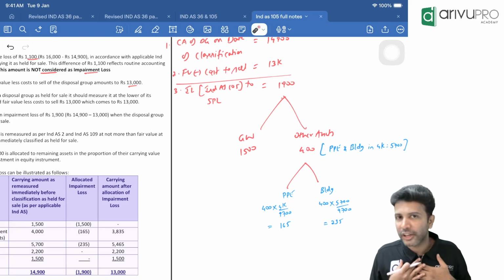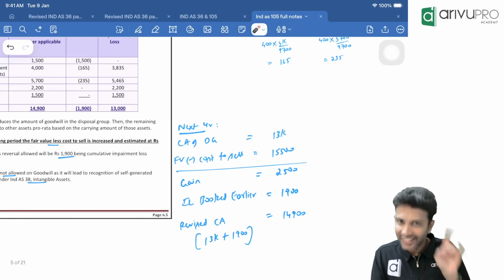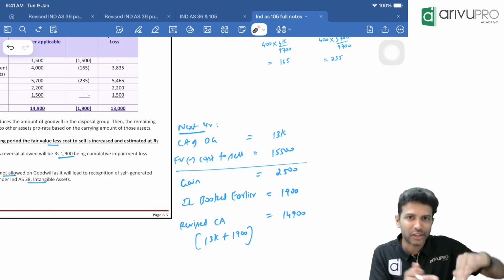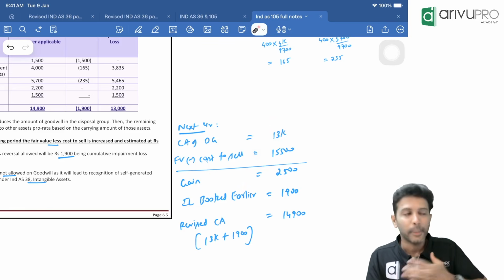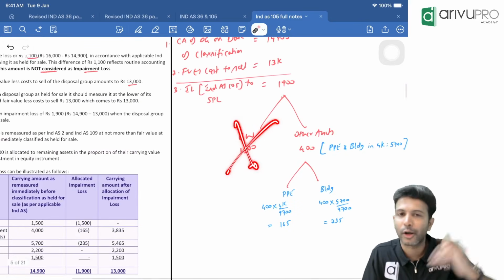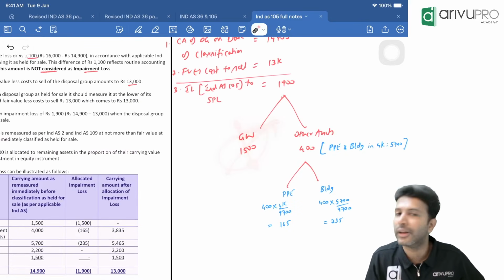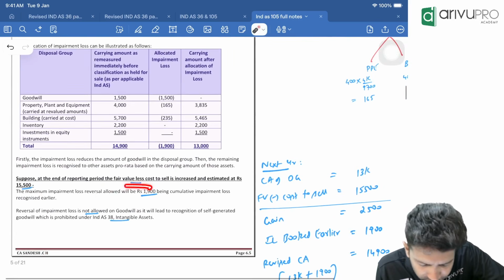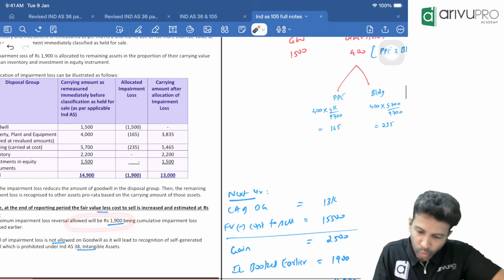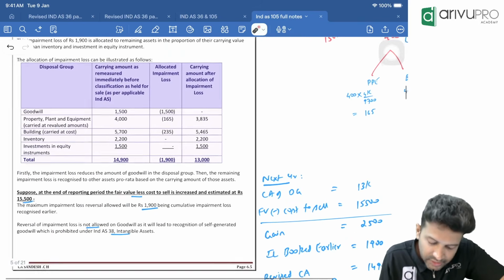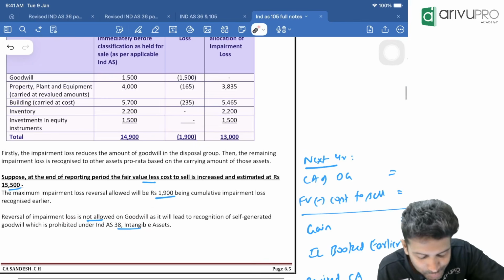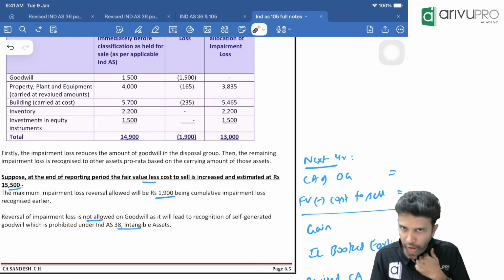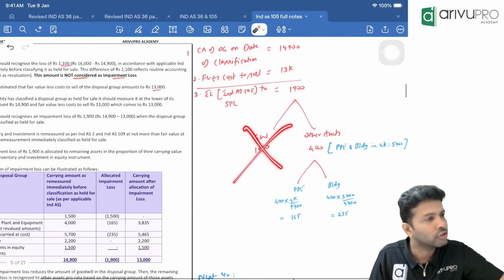Ideally, no. I'm telling my opinion over here. This is the ICAI solution. I feel this is an error. But this is what they have told. I think it's an example, so probably ICAI kind of ignored it. But just to match what they have told, I have solved like this. But my opinion is this 1,500 impairment loss, you cannot reverse because it relates to goodwill. If you reverse this, it becomes self-generated goodwill. They have told that in the provision, but still they told impairment loss 1,900 reversal is allowed. Next line they're telling reversal of impairment loss on goodwill not allowed. So I think there is a clear typo from ICAI. According to me, the solution should be that impairment loss on goodwill you cannot reverse.